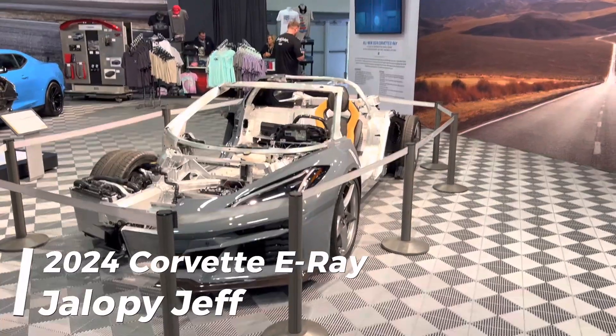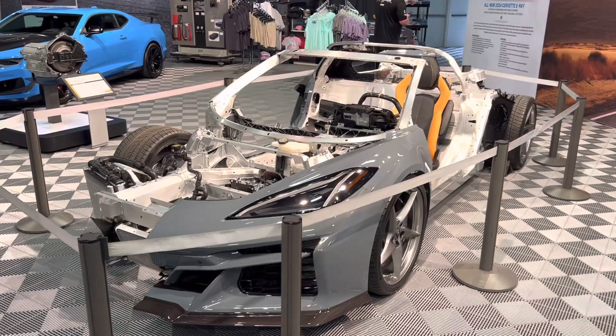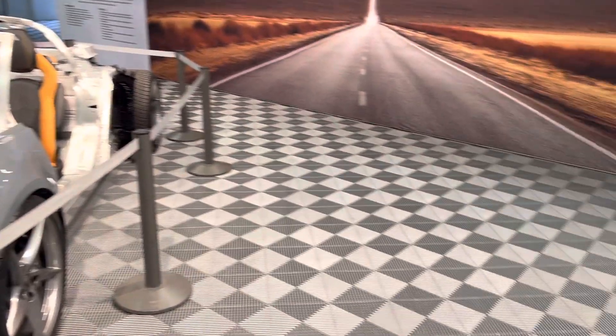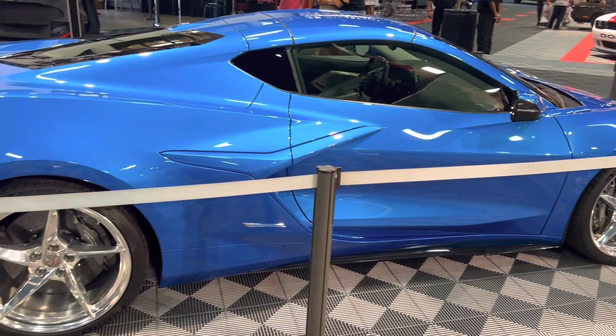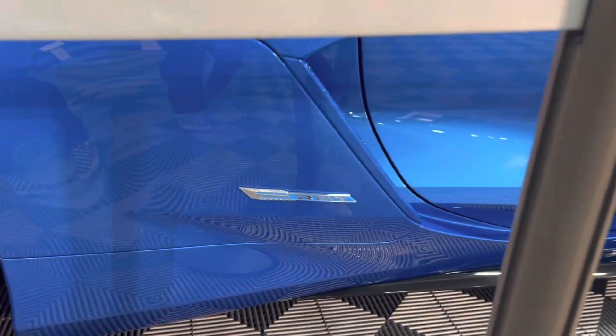This is the quickest and heaviest factory Corvette — the 2024 Corvette E-Ray — and this is specifically a cutaway, which is a really cool way to show all the cool technology. Over here on the right side is a Riptide Blue complete car that'll go across the block as VIN number one, and you can see it's got color-keyed vents along with an E-Ray badge and some color-keyed bits in the front.